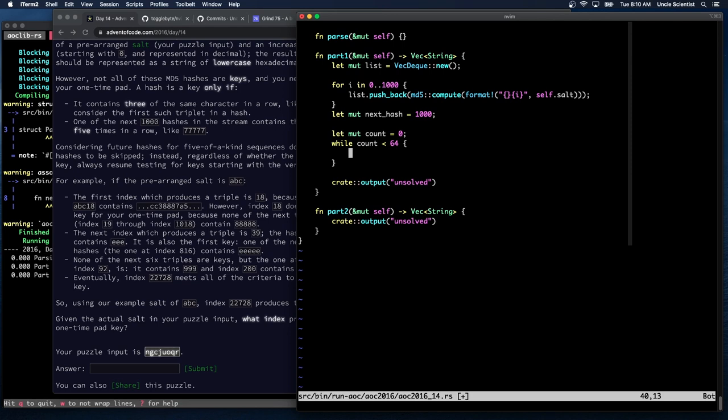And then we can determine whether or not something is a hash. How do we do that? We have to pop our first thing off the top and then look at the next one. But whenever we pop off the front, we want to push back a new one. And that's where this next hash comes into play.